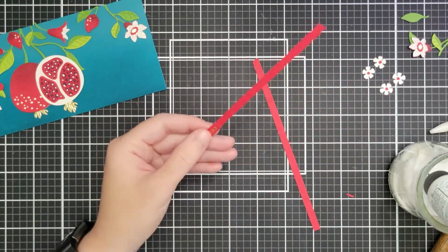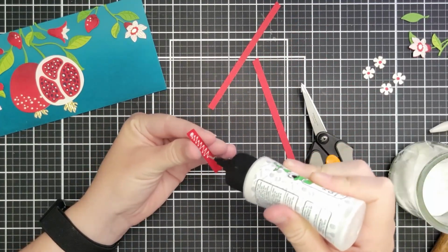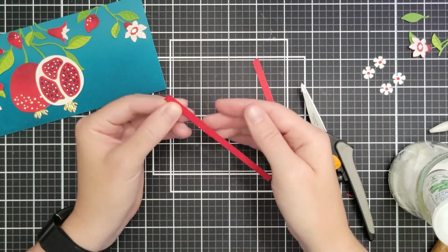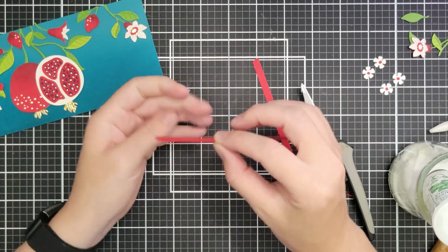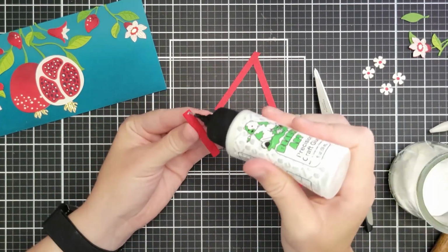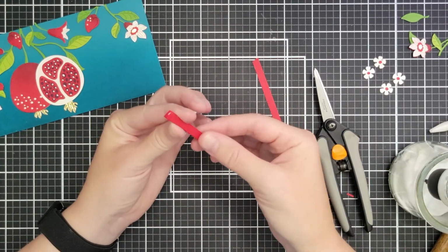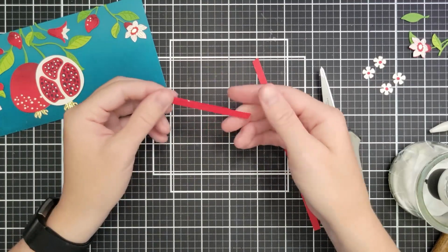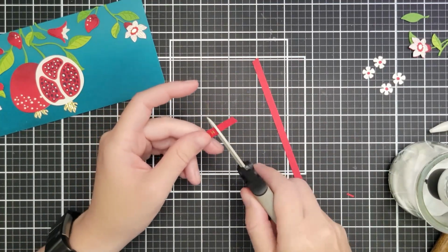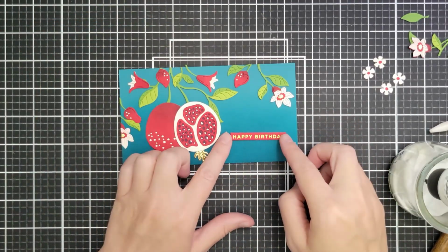You wouldn't have to, but there's so much dimension on this card. When you think about that cut open pomegranate, right? We have that sort of cream cardstock, and then we have the blackberry cardstock, and then the red cardstock, and it's kind of layered on top of the other pomegranate. I just felt like the sentiment needed to have some of that dimension too. And this to me is easier than adding little foam squares, because I hate taking the backs off of them.